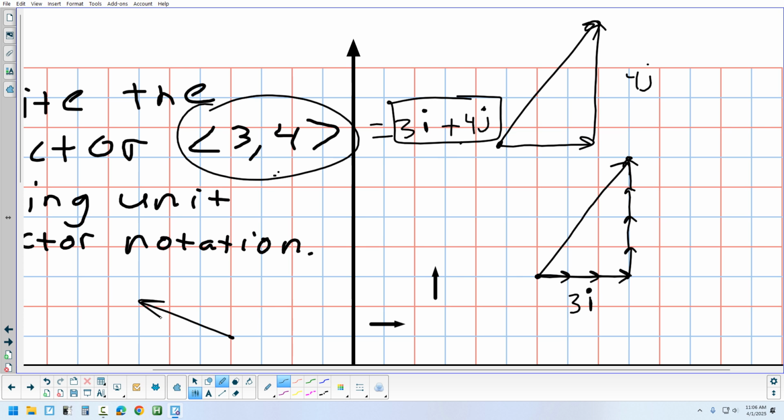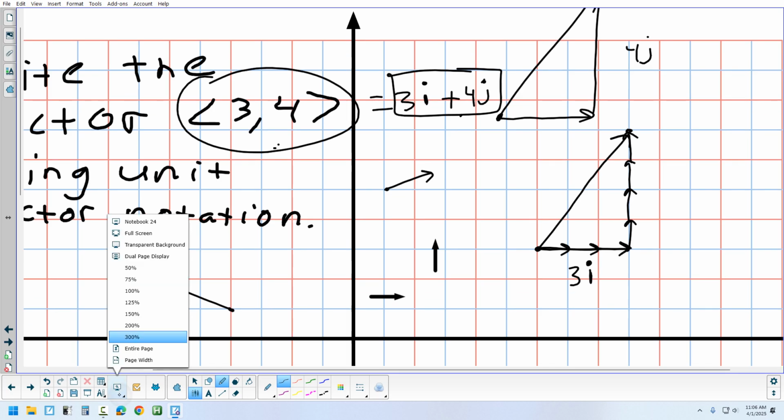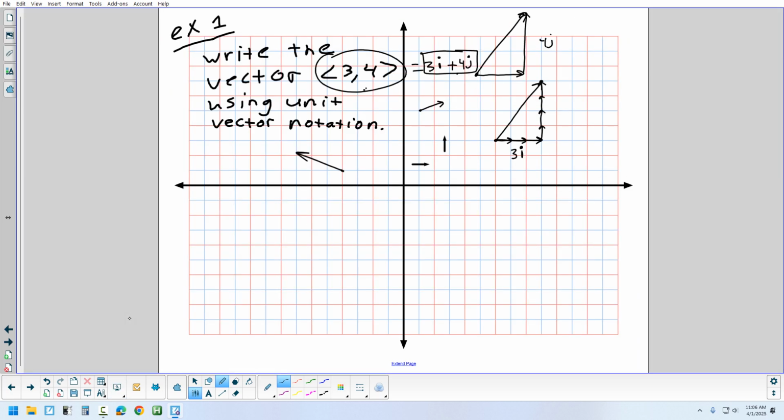Okay. And if you had to build a vector like this, something like that, that doesn't land right on an intersection point of the axes, you can use a half i, or you can use a third i. You can use any fractional amount of i's and j's as well. So that allows you to build any vector that you would want in 2D. Not 3D, but it does work for 2D. When we get to 3D, we'll have k, which is a vector that comes out, like out of the board or into the board, if you want to think positive and negative.